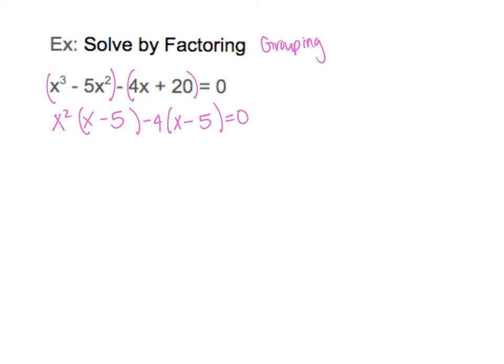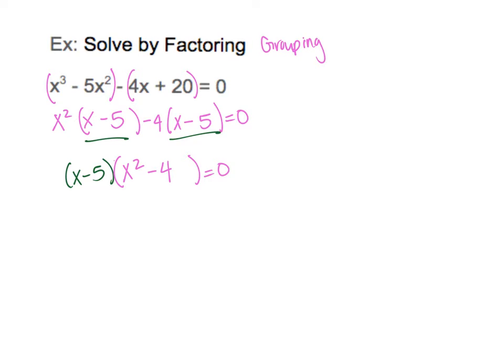All right, so the right hand side is still 0. Notice that when you factored, you have two x minus 5s. So you can take them both out and just have x minus 5 outside of the parentheses. Then you need to figure out what's left over in our two terms. So we have x squared in the first one, and in this one here, we have -4. So I'm going to put in a -4 here, and then this side is equal to 0.